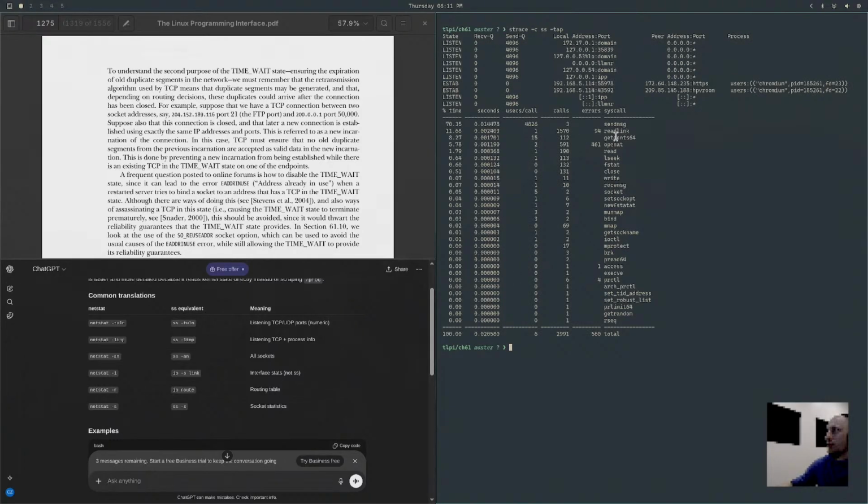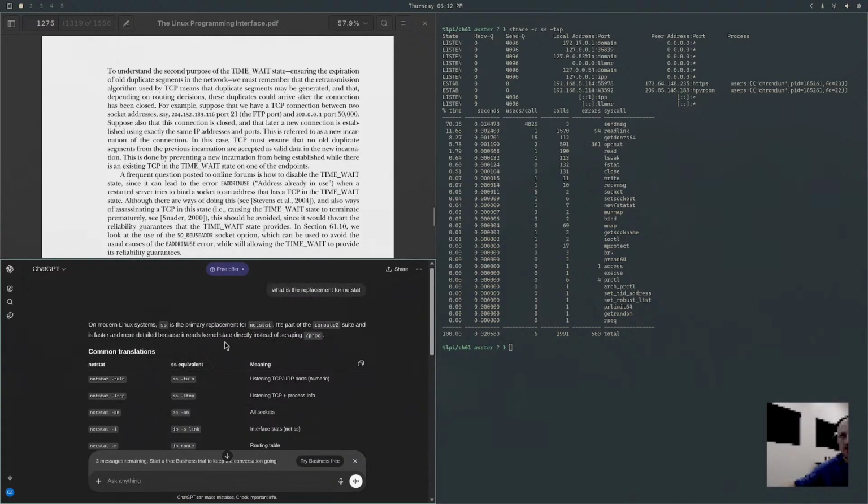So it does a lot of readlinks for the file descriptors, opening stuff, getting directory entries. Yeah, a bunch of IO. But it said that ss doesn't scrape proc, but it certainly looks like it is doing that.